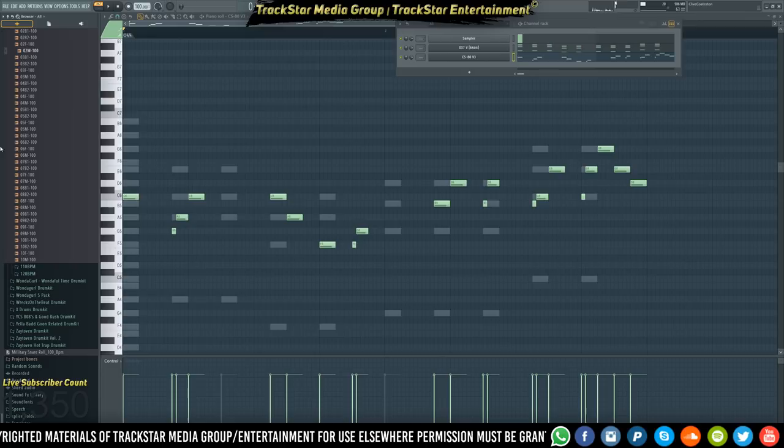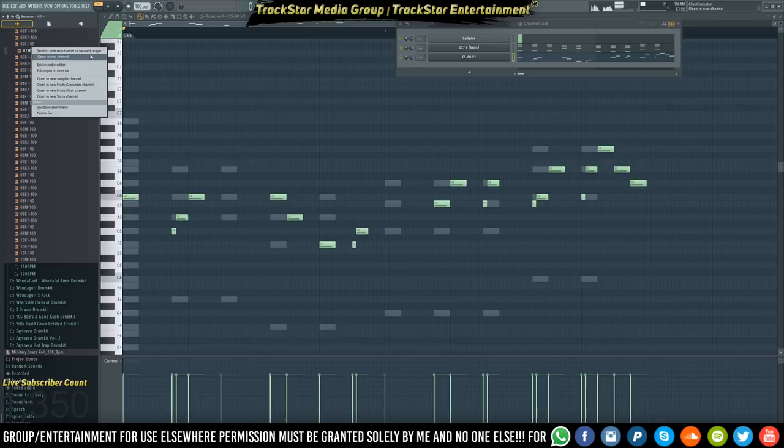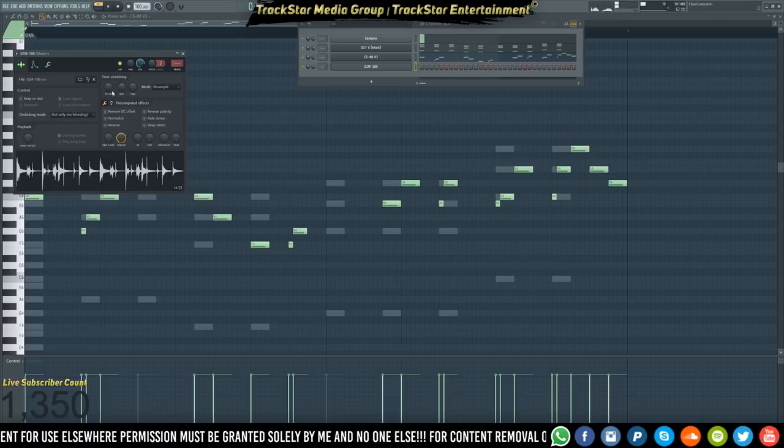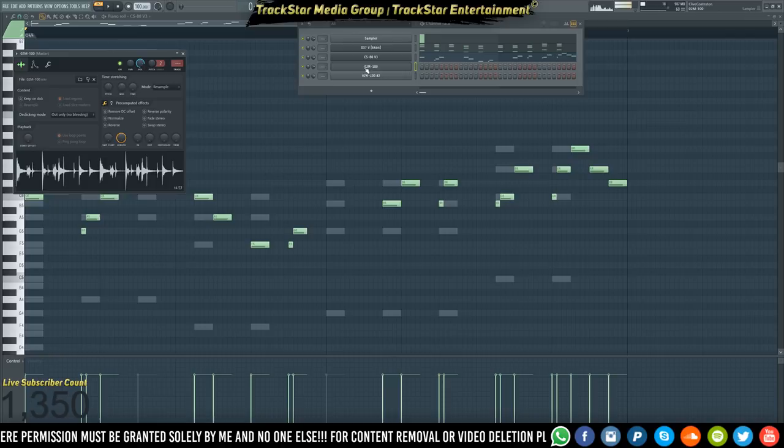All right, so let's see what am I going to do for this, right? I'm going to show you a really, really neat trick. Because this is a sample, it doesn't really take up any CPU power, you understand? So we can use more. The tempo is 100 already, so we don't really need to time stretch it or anything like that. But there is one problem I'm going to have with this sound. If you listen to it, you have one part that will play more on the left, and another part will play more on the right, you know what I mean?